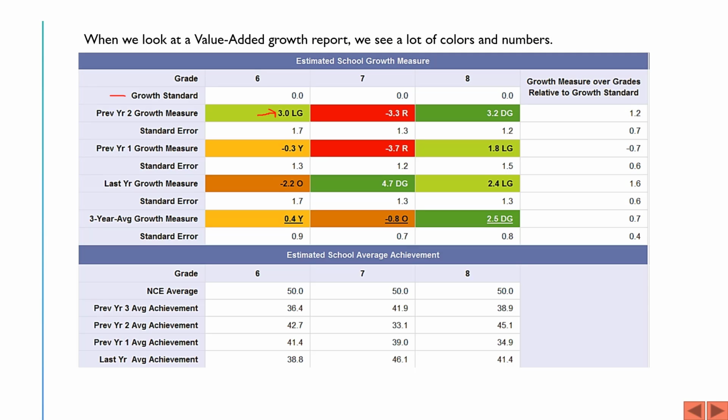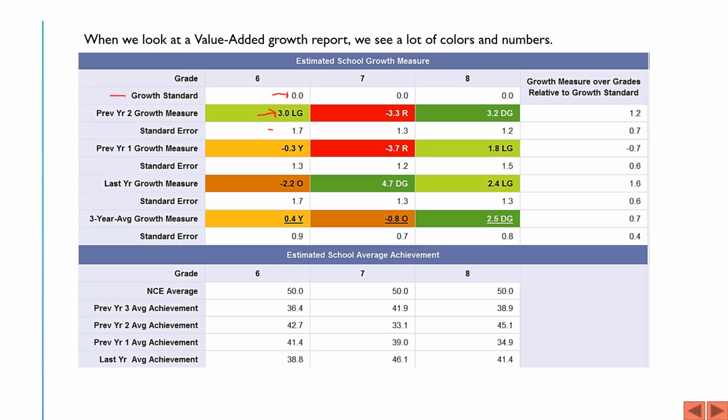In this case, it is a group of 6th grade students. The top line represents the goal. Well, the goal is to perform at least equal to where you were with the group before. So if we had a group of students that were at a particular level, we want them to at least maintain that level relative to the other students across the state, other groups of 6th grade students in other schools across Ohio.